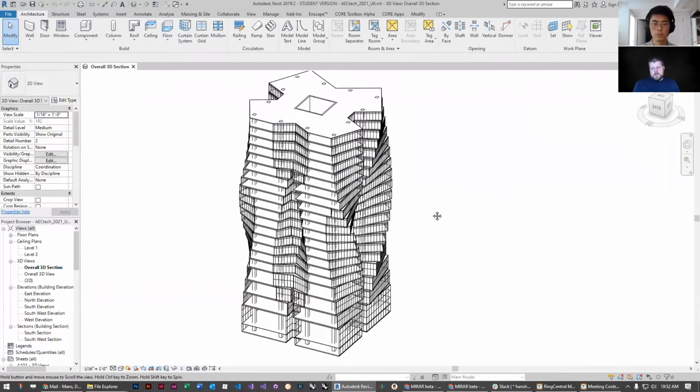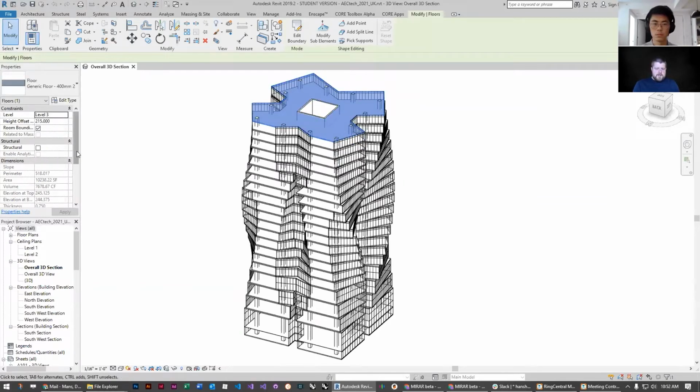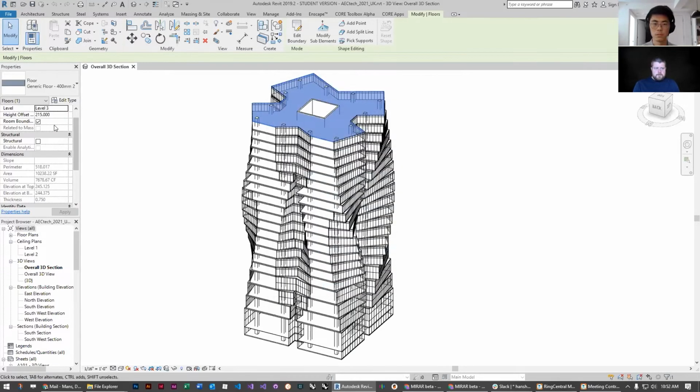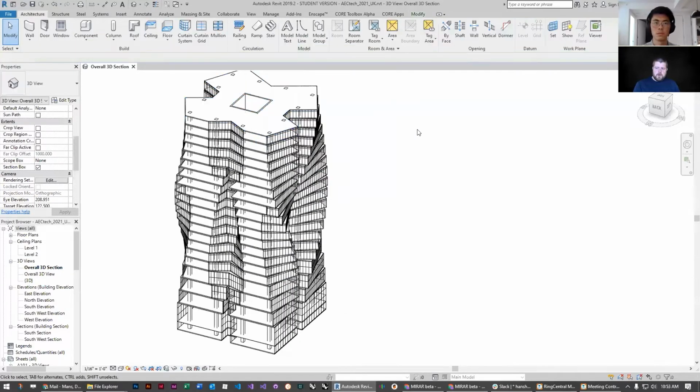What we're looking to do here is take this model and all the attributes that are associated with both the type, if we edit type and see the parameters that have been associated with it, and also the instance itself. So things like the perimeter, the area, volume, all these things that automatically get generated in Revit. We want to upload this model in conjunction with these attributes to our web viewer and then interact with the attributes themselves. Depending on the family type and Revit's capability, we can also add additional attributes. So I'm just going to add one simple attribute here called hello to the comments. We can change any of the properties that are accessible here, add information, or if the family type allows, we can add additional type properties to the actual family itself. And all of these will be accessible within Mirar once we upload to the web.